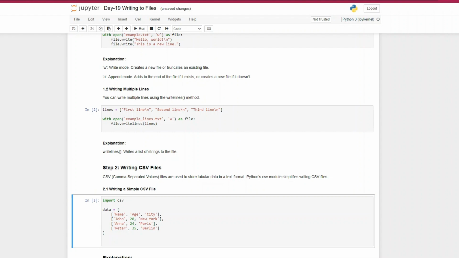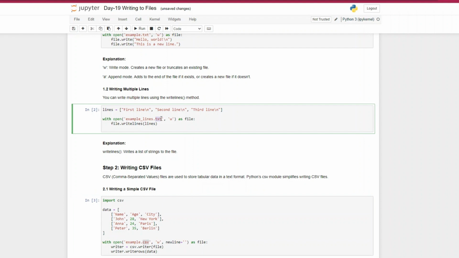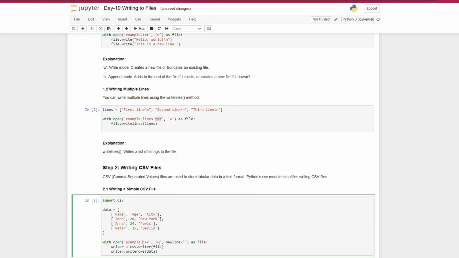So now let's open our file to write into it. So we have open example.csv because we're writing into a CSV file, and .txt if we're writing into a txt file. So the CSV file in W mode, and then we want to specify our newline. We're leaving this blank, and then we want to write.